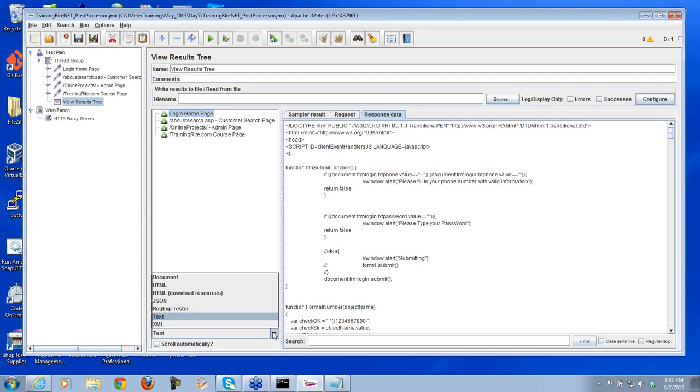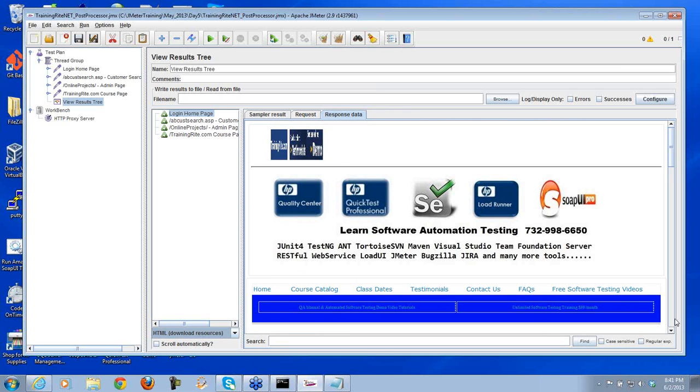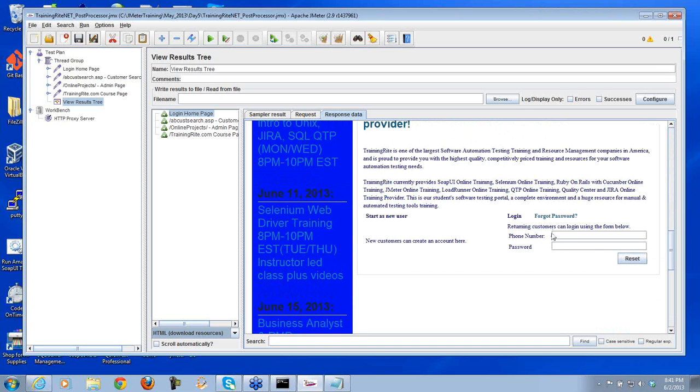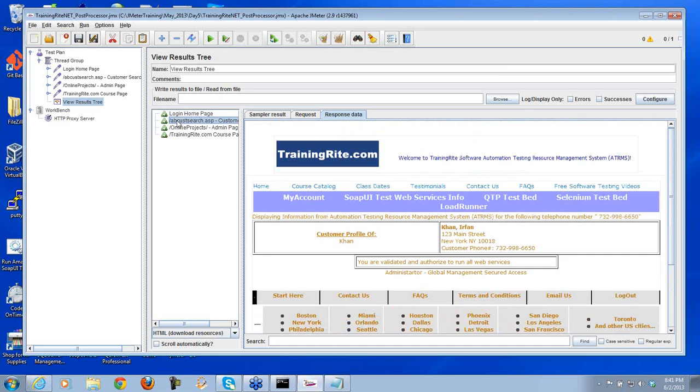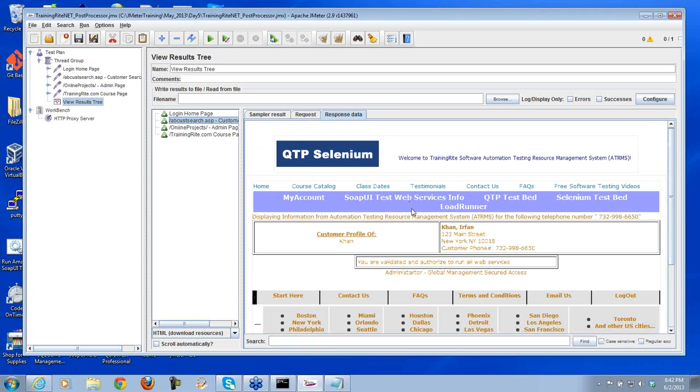So let me just make it visually rich for us to see, which is the HTML download. So did it go there? Of course, it went there. As you can see, it is here, right? So it went there. This is the home page. So this is where we were going. Now, when I click on the second one, my request was to go to this page. I went to that page, right? And then you can see I logged in as that. Now, the third one is from here, I clicked on the admin page.